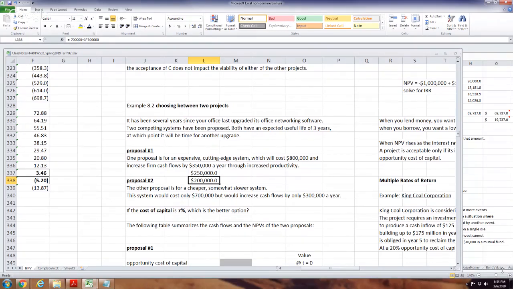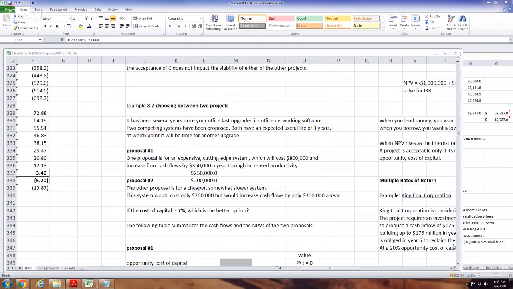Obviously, looking at this, the net on this, you pick proposal 1, because it's a higher number. And again, we get into this decision science, and to me, it's very obvious. But people who are good people and pay attention, you ask them some of these questions, and they stop in their tracks and say, well, I don't know which one is better. I guess the detail is somewhat overwhelming, but just looking at what's going on, they're both 3-year systems. One you spend 800,000, the other 700,000, and you have a cash flow benefit for 3 years.